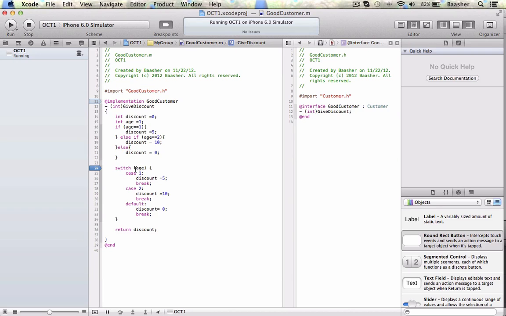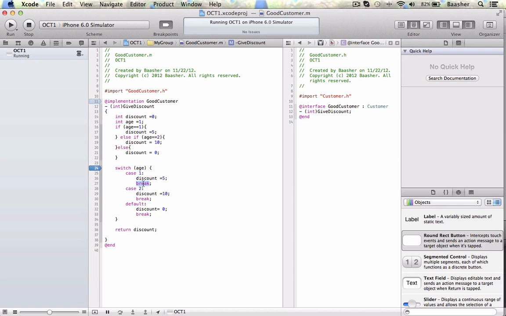So switch within parentheses an integer variable, then you have your left brace and end with a right brace. Within it you have a set of case statements, and the case statement goes like this: case 1, which really means when age is 1, discount is 5, and then a break statement.